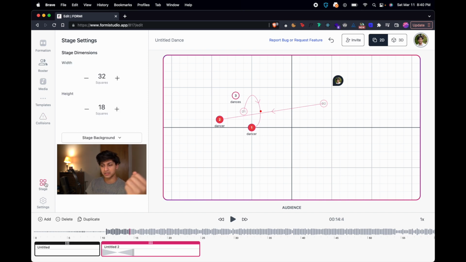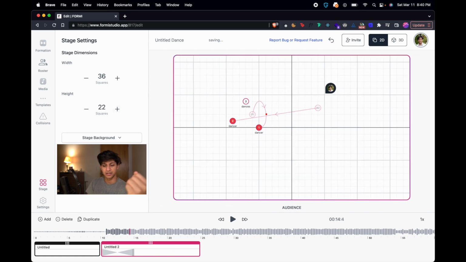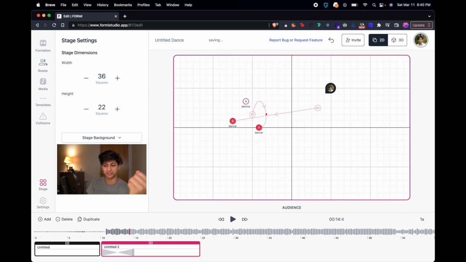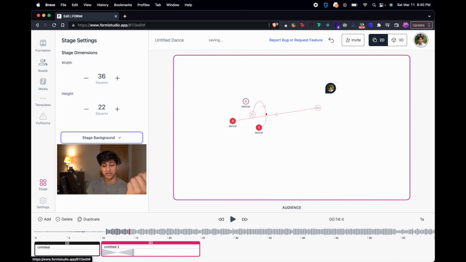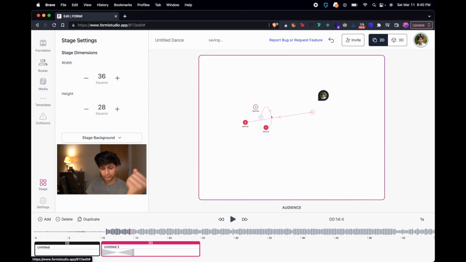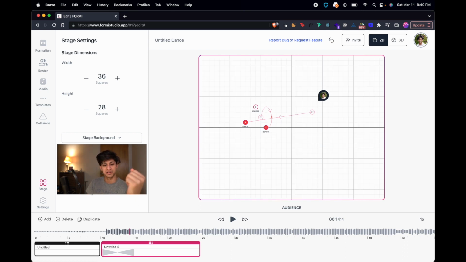So a couple more settings, getting to the final features here. Width and height of the stage, fairly intuitive. Grid subdivisions, another premium feature. And then you can also change the stage background. You can remove the grid, you can throw in your own image, or you can do a cheer stage. Let's keep it grid for now.